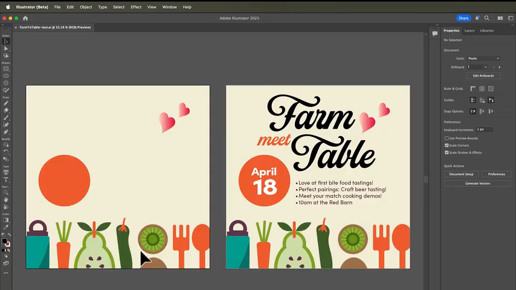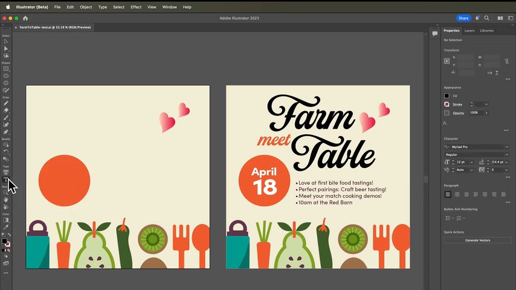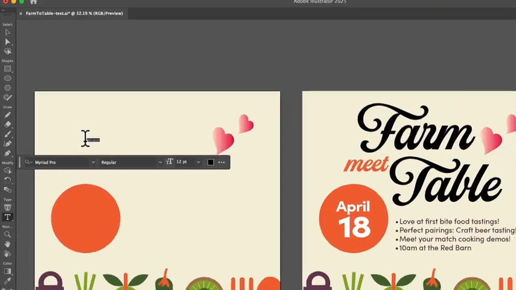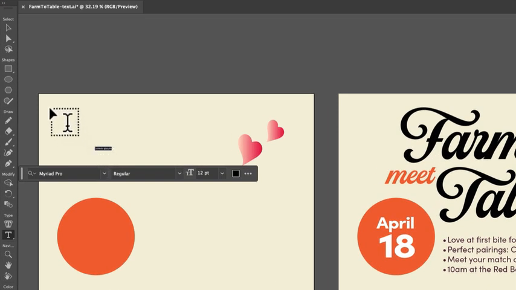Now we've got a social ad here, and we need to add text in some different places. You can see a final version on the right. Let's add the date text to start. So select the type tool over in the toolbar, and then click above the circle to add a bit of placeholder text. You can just start typing to replace it. The text will just continue on in a straight line forever.